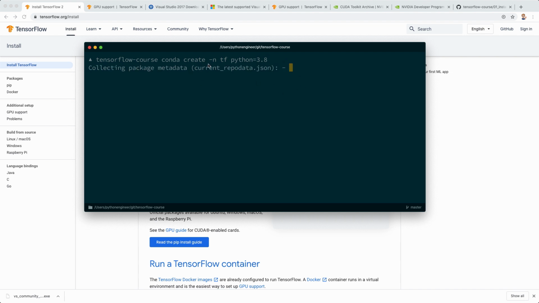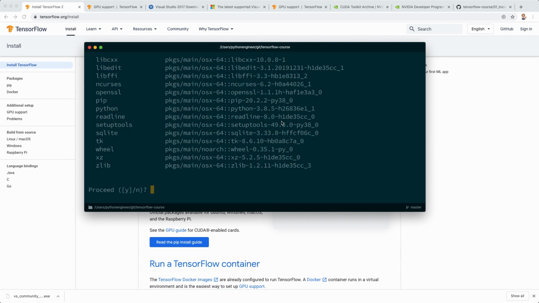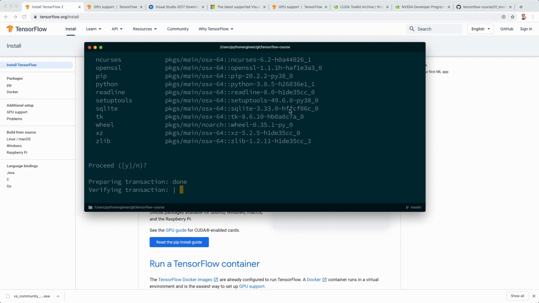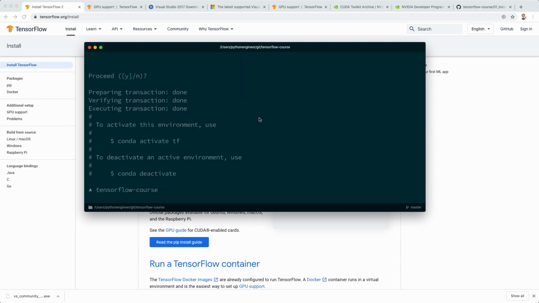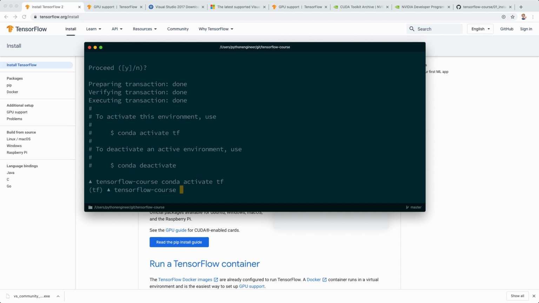And if you don't know how to use Conda, then I have a whole tutorial that explains this, so I will put the link in the description as well. And so, by the way, you don't need Conda. You can also just use the virtualenv from Python. This works as well. Alright, so now we created this, and now I activate it with conda activate tf.